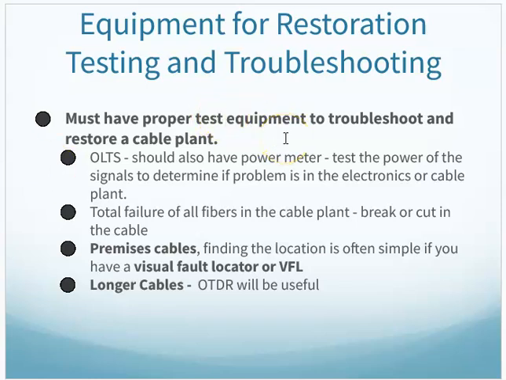You've got to have proper test equipment to troubleshoot and restore cable plant. They remind you here, on a premise cable, you might just have a visual fault locator. It's enough to know, yep, it is broken. I'm going to need somebody to come in and re-terminate or repair or replace.